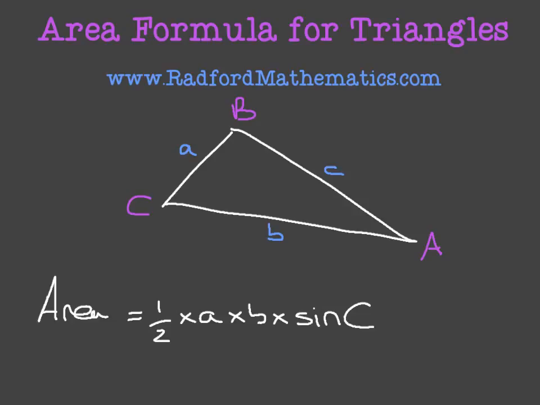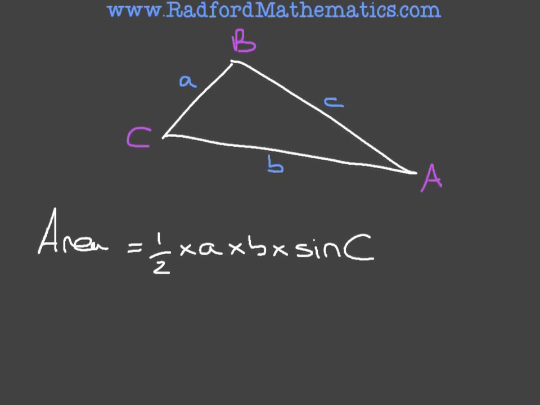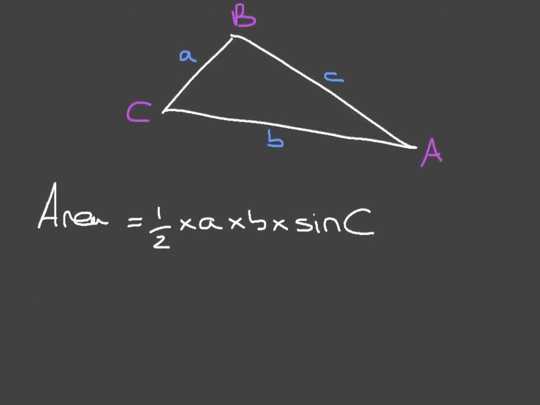So using that, we quickly see that we could find all the other formulas for calculating the area. For example, if we were to focus on the side lengths B and C, then the formula would be 1/2 times B times C times the sine of the angle in between them, which would be the angle A. And indeed, we could actually rewrite this formula in the following way. We could happily write area is equal to 1/2 times B times C times sine of the angle A.